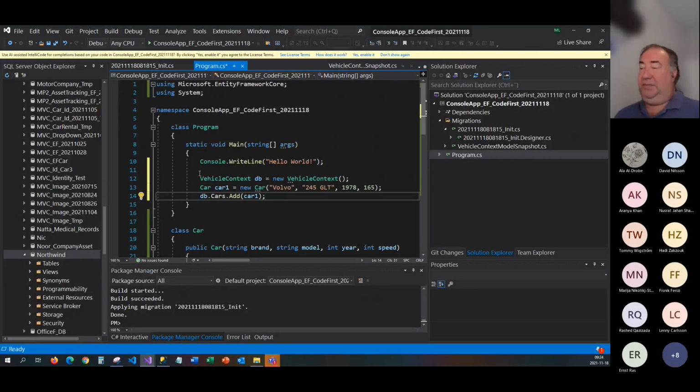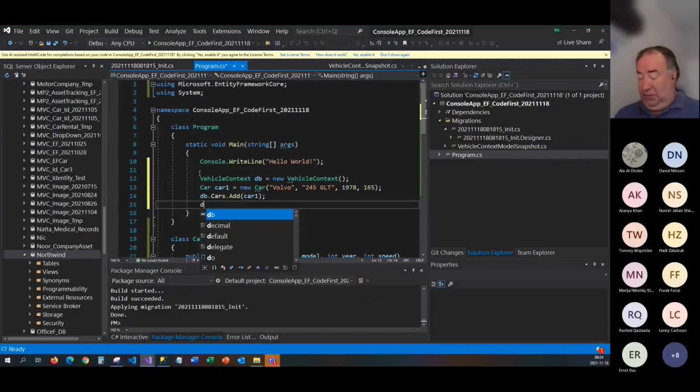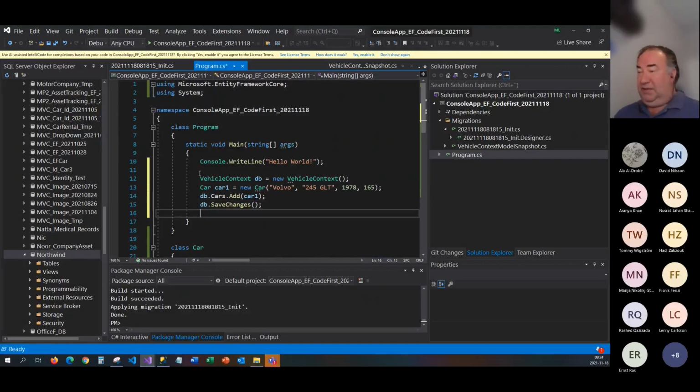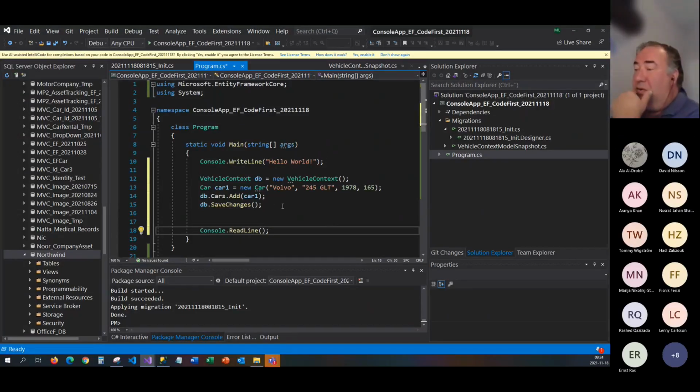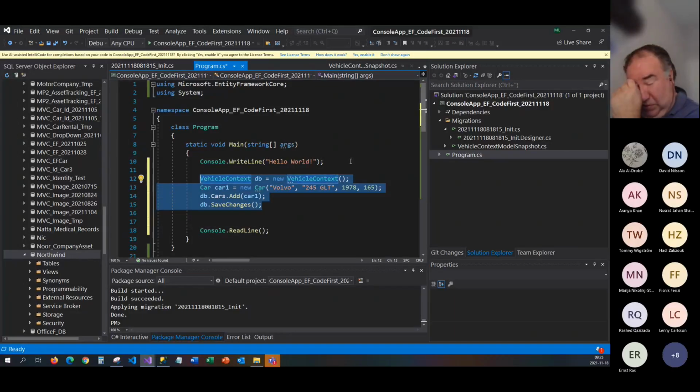That's one thing more to do. So you're going to use the DB again, the context. That is your connection to the database, actually. Just do save changes. I'm going to add this console write line here, sorry, to stop. So this is the code needed to add a new car to the database.